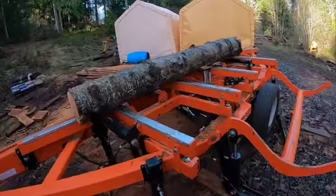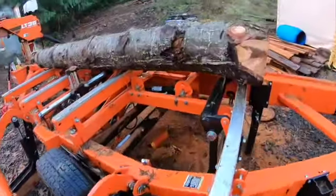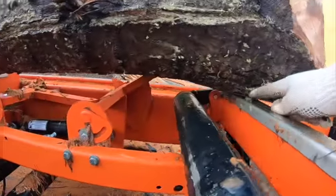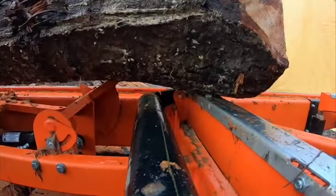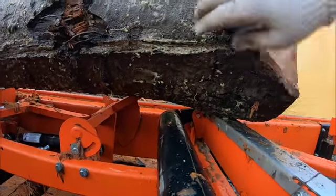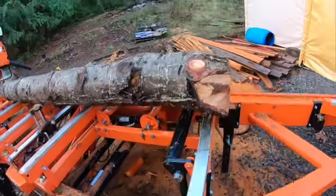Here's something to watch out for. See how this butt? Look at that flare. I should have whacked it off on this end too. Maybe I will. Maybe I'll shove it this way a little bit and just cut that off so it's not messing with me. Be a lot easier. I'll just do that.